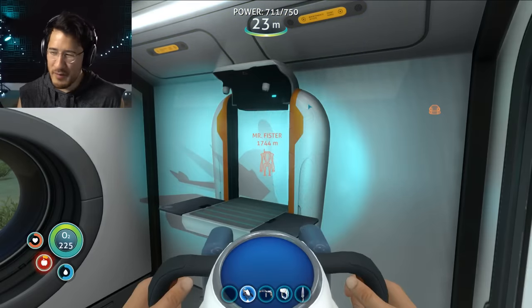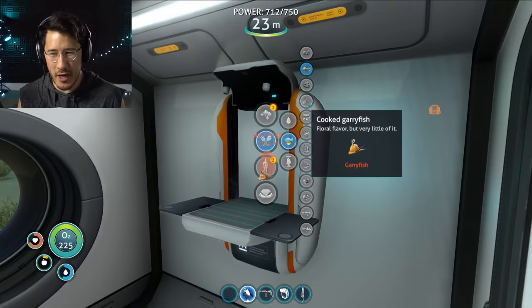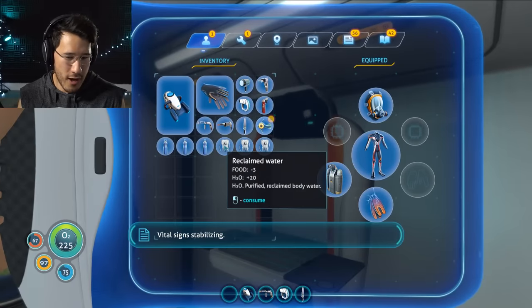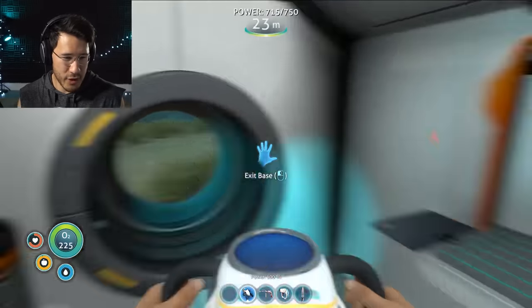Something tells me the Reaper don't want nothing about no Gary here. Yeah. All right. That should be enough food. Oh yeah, and wash that down with some piss. I'm good to go. All right.